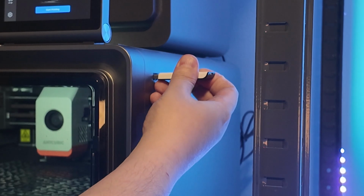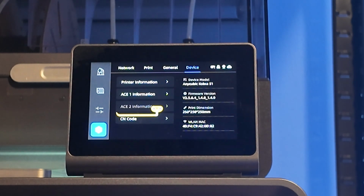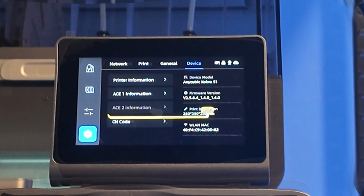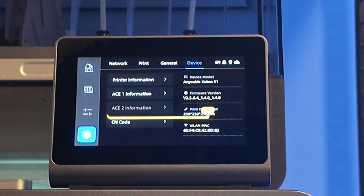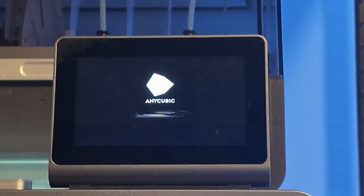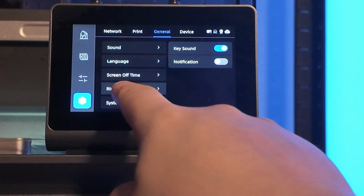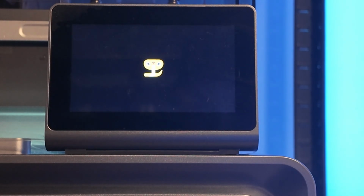Plug the USB into the S1, then just wait. In about 10 seconds, you will see a Rinkhals Kobra appearing on your screen. Wait until it disappears, and you will hear a beep. At that stage, the printer is flashing the new firmware. After it reboots, go to Settings, Rinkhals. If you see that menu, you're in.